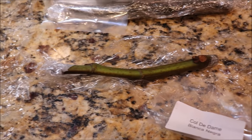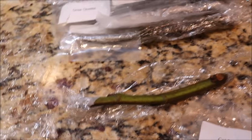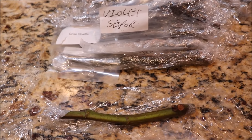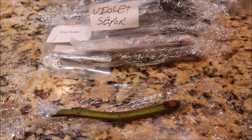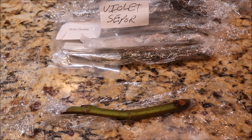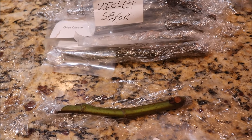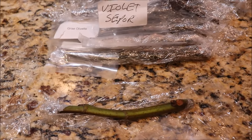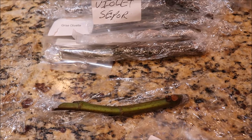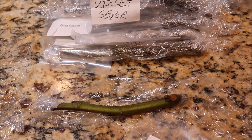While I wait for bud break on my fig trees, I will be grafting all of these. While you wait, you want to put the cuttings in a refrigerator in your crisper drawer to keep them cold. You don't really want to graft onto a dormant tree — it's not really going to take. My best success, near a hundred percent, is to graft in spring at bud break — it's the perfect time when the sap is flowing on the rootstock.